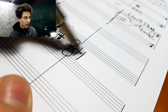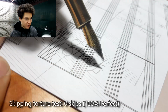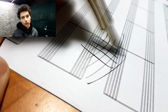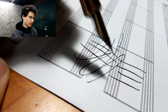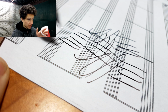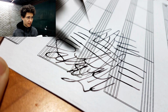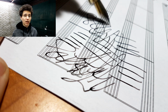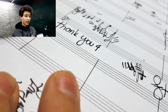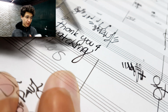Can you see how flowy, you can even see it on the video, how flowy this pen with this specific ink is. It has 0 skips, it writes so smoothly. It's just an overall amazing writing experience with this nib and this ink. It's not even a broad nib, it's like a medium fine type of nib, but thanks to the ink, it really writes well. Yeah, 0 skips.